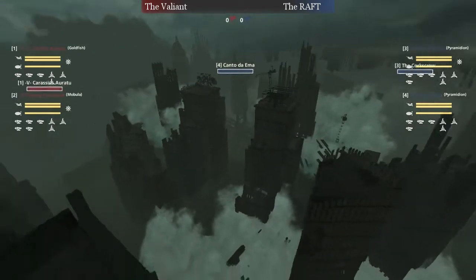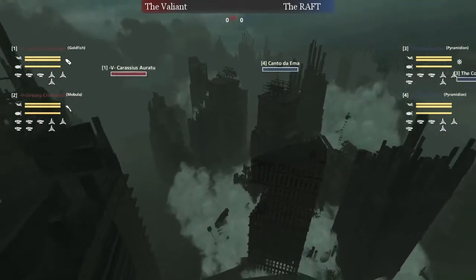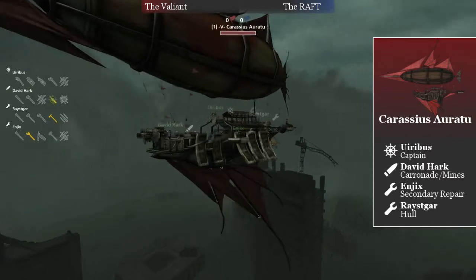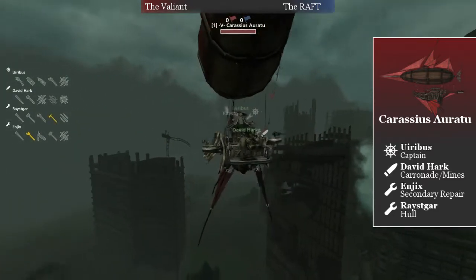Do you want to run down these builds? Yeah, sure. Of course, we've got the Raft going against the Valiant today, and on the Valiant side, on the Crassius R2, we've got the typical blender fish that you see a lot on this map, with a mine launcher on one side and a mortar on the other.